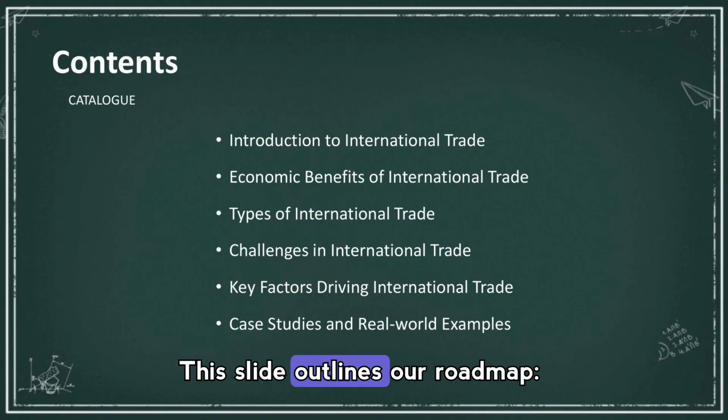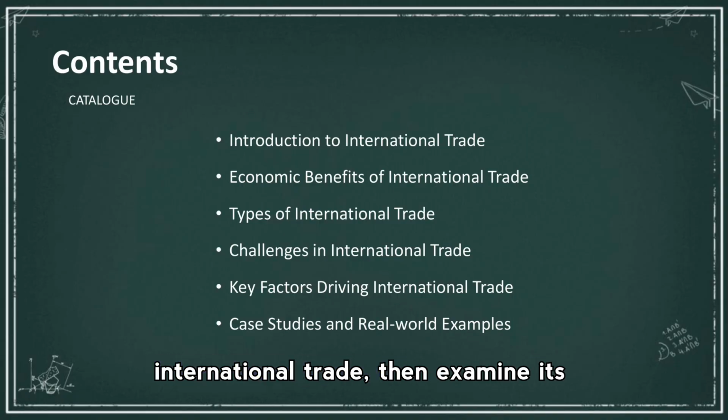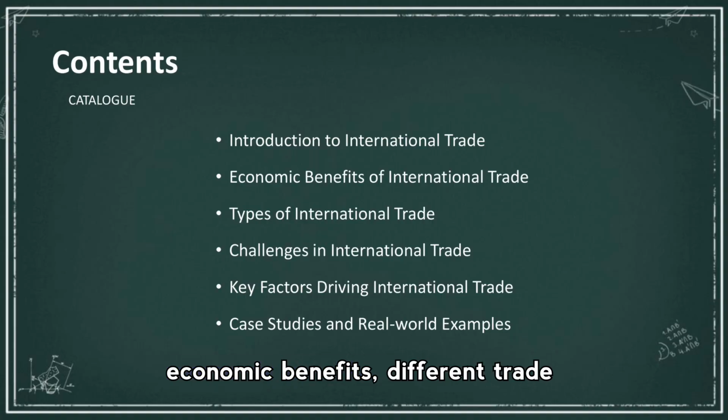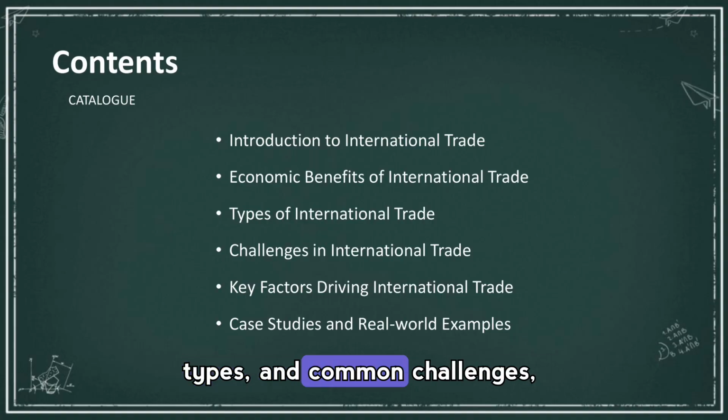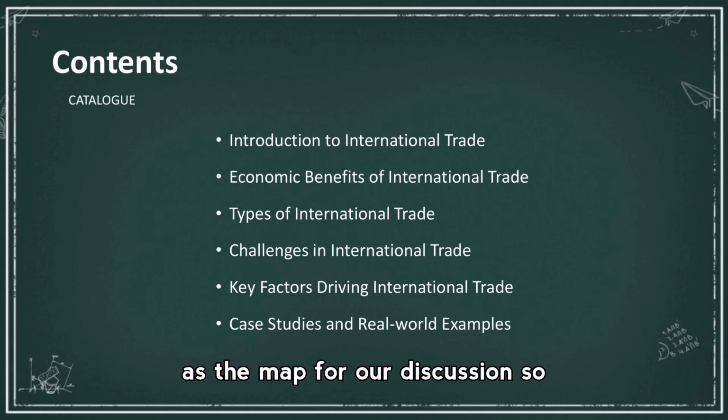This slide outlines our roadmap. We'll start with an introduction to international trade, then examine its economic benefits, different trade types, and common challenges before looking at key drivers and real-world case studies. Think of this as the map for our discussion so you know what to expect in each section.